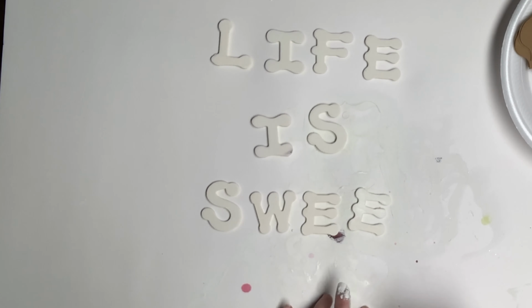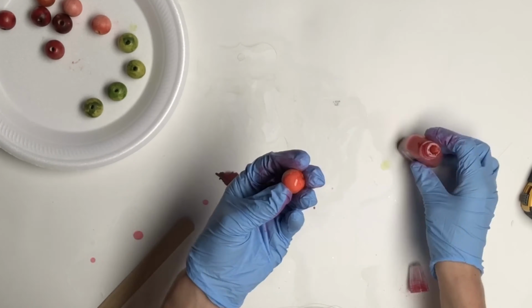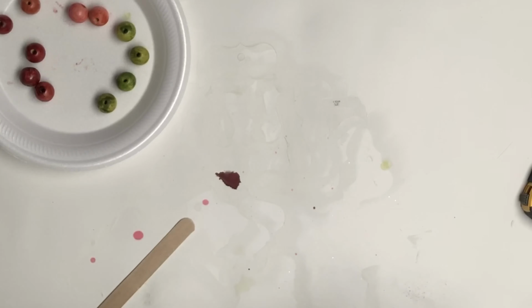Using some alcohol ink and some wood beads, I just put gloves on, poured the alcohol ink on the wood beads and rubbed around, and it stained my beads. You can find alcohol ink at Hobby Lobby or Michael's. And I did a total of 8 beads.